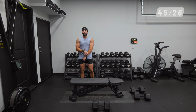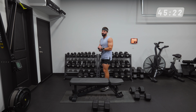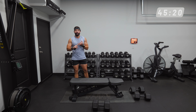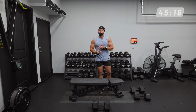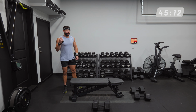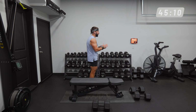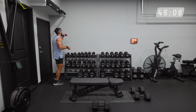We got a 1 minute rest coming up. This is our match set. So we keep the same weight on both of those movements, and we get the same number of reps, so we can include a short break. So I had to get the 9 on both. I might do 6 reps, take a 5 to 8 second break, and then complete the last three.